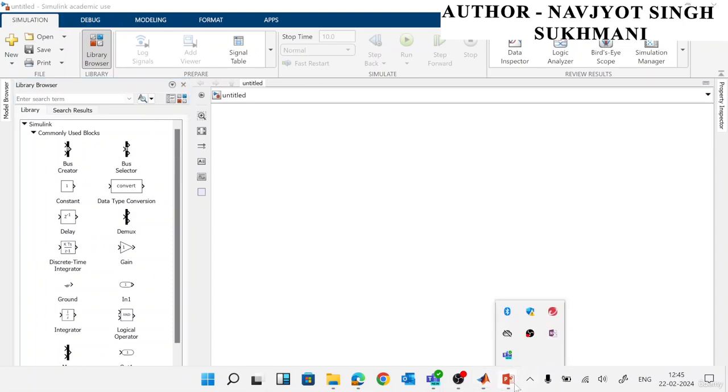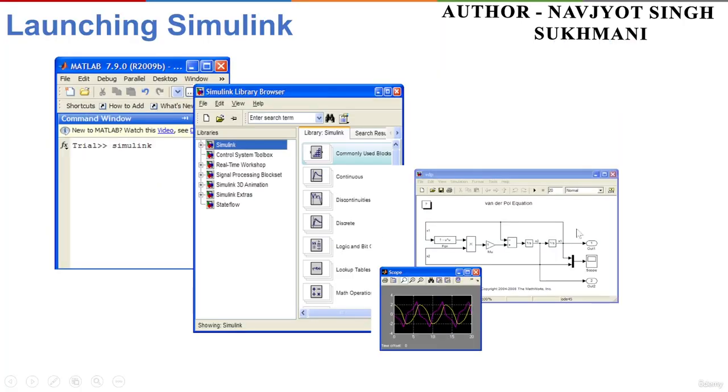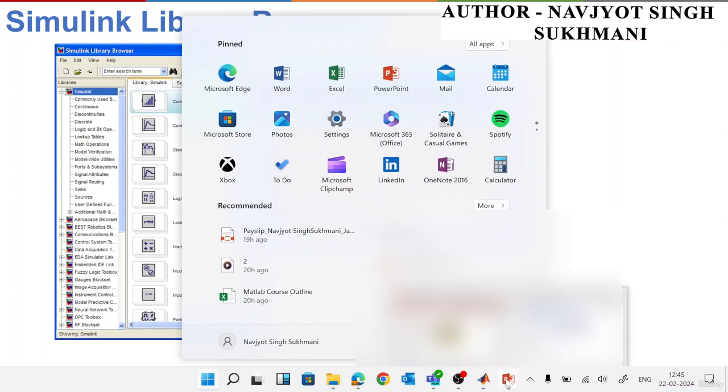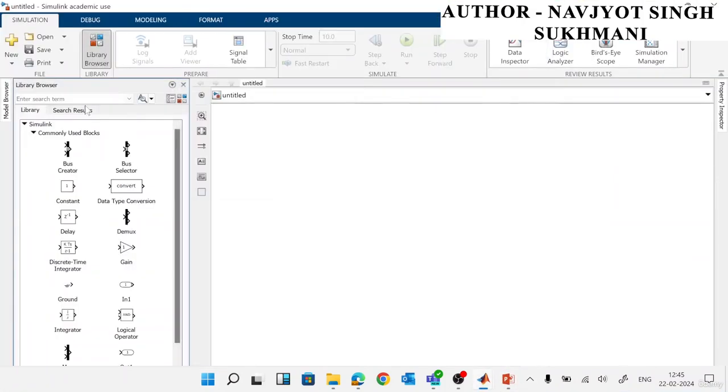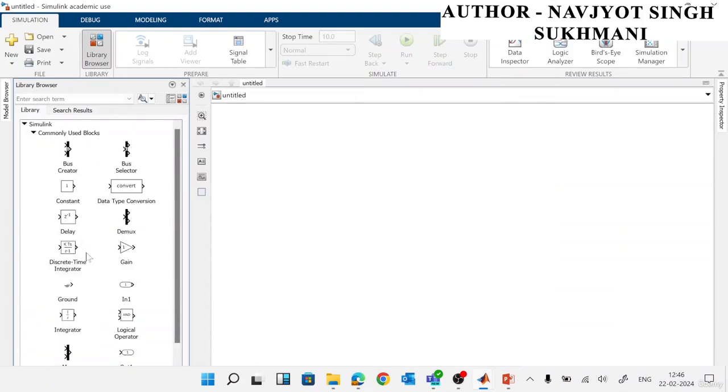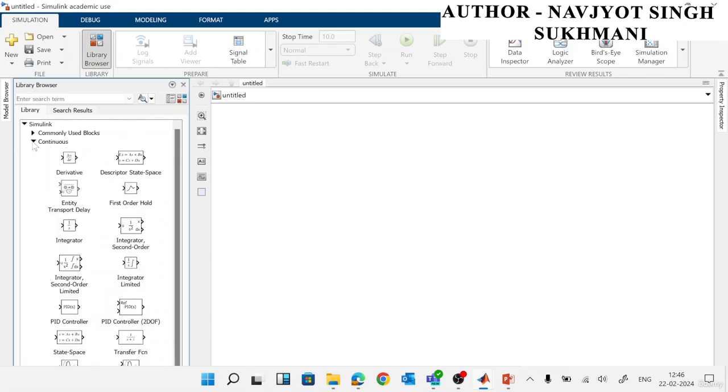This is the way we can open the Simulink. Now we launched the Simulink, we are at the Simulink now. I'm introducing you to the Simulink library browser here. In the library browser, this is Simulink commonly used blocks, where all commonly used blocks will be present. Then the second one is continuous.